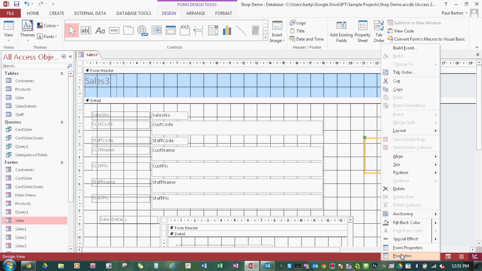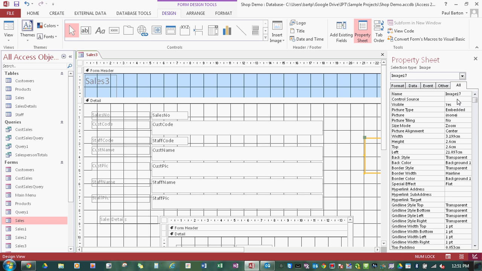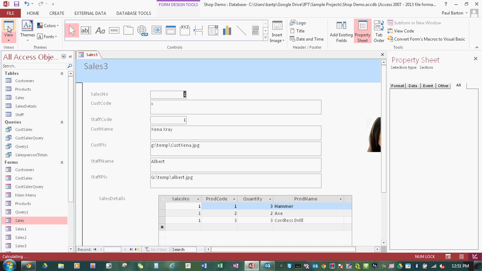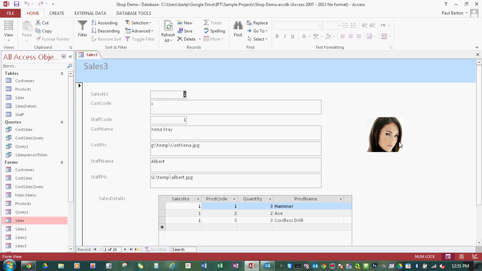So I right click, go to properties. Where it says control source, so just think of source, where's this thing come from? And I want this to be my customer pick. And that will put them in there. So now if we have a look at it, our customer will pop in there. If you want to do, so here's our customer, rather than them type in a staff code, because I've only got 3 staff members, I might just put a thing there and they just click on their name.